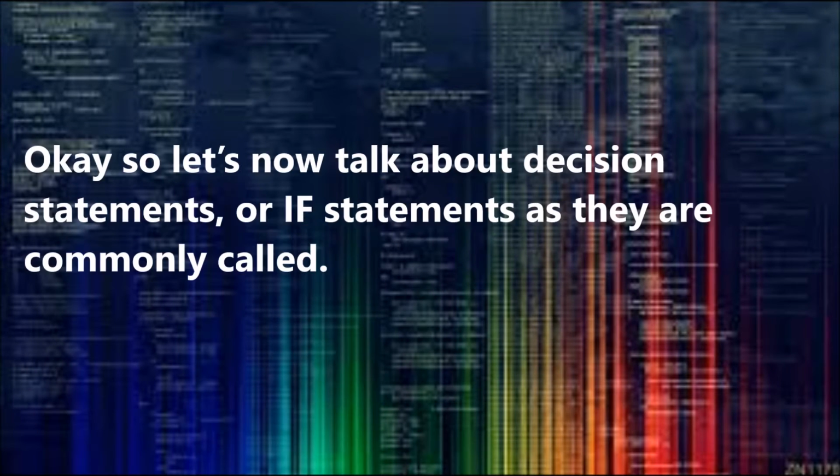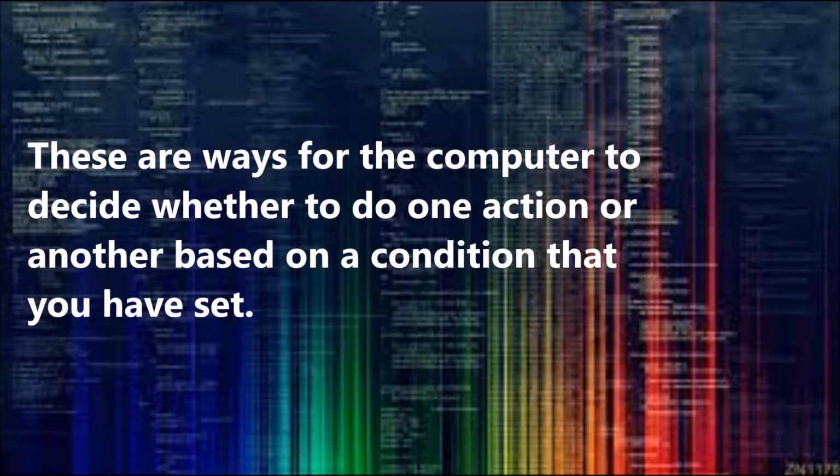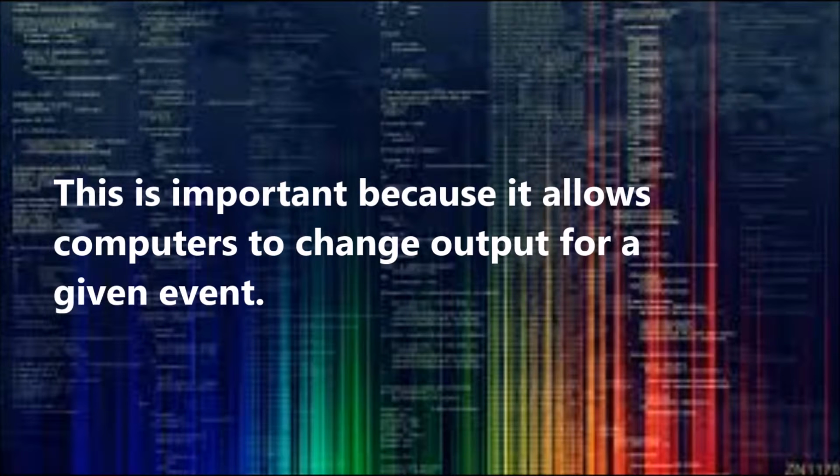Decisions. Okay, so let's now talk about decision statements, or if statements as they are commonly called. These are ways for the computer to decide whether to do one action or another based on a condition that you have set. This is important because it allows computers to change output for a given event.